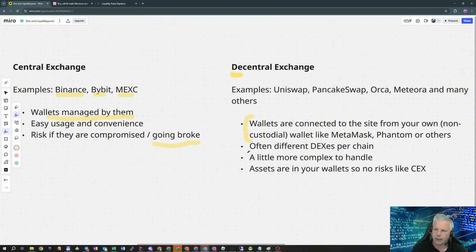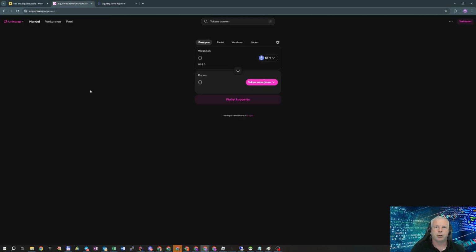One con is that it's a little bit more complex to handle. I will show you soon how the process is, and you probably will already know this, but we'll need this information for you to comprehend the next part. Also, the assets which are contained in your wallet, like MetaMask or Phantom, are in your wallet, so you do not have any risk of the exchange stealing them or any other risk. If they are in your wallet, they are there. They will not move by themselves. All right. Then first, I will show you here, this is Uniswap.